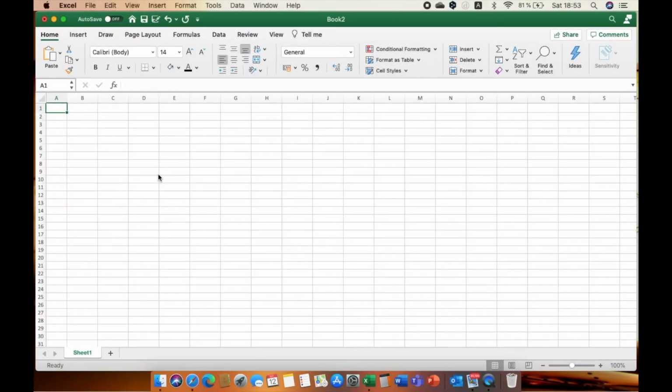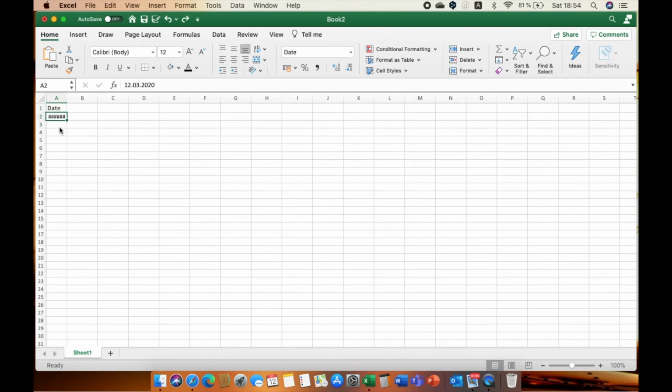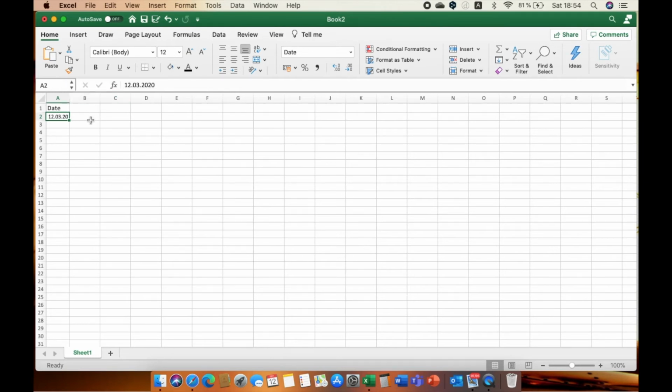Now if you want to write a date, let's say you are working in a data sheet and you want to put the current date over there. This is also one scenario you may face: if the cell is too narrow, just double click over here and you will have the complete date. It means the cell size is not enough to show the date or the number, so you double click on this and boom, you have your date.